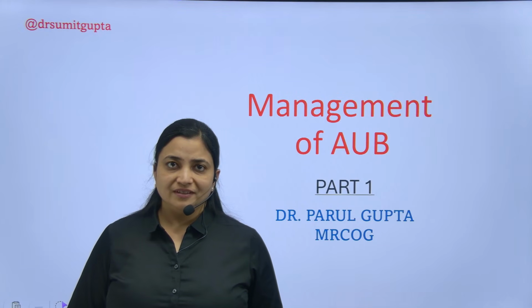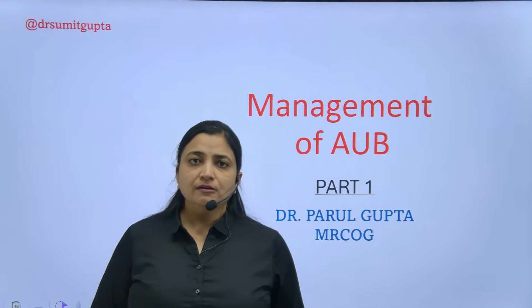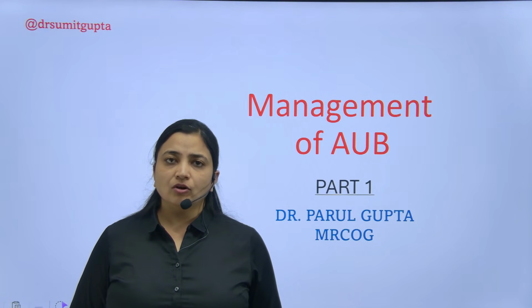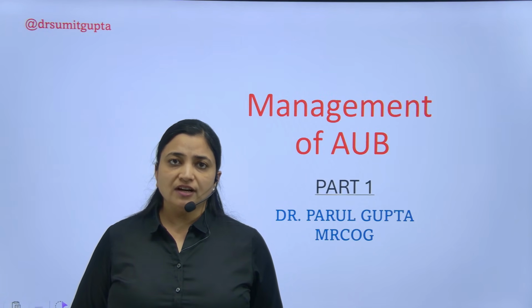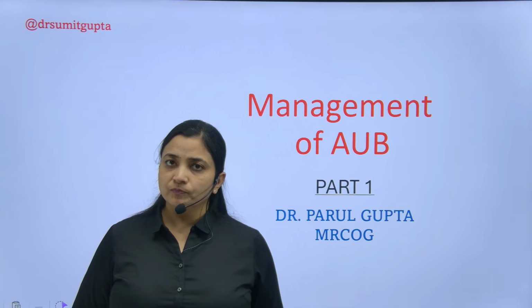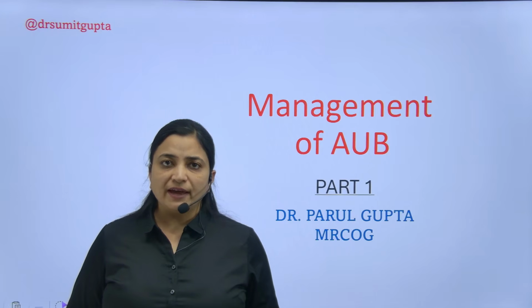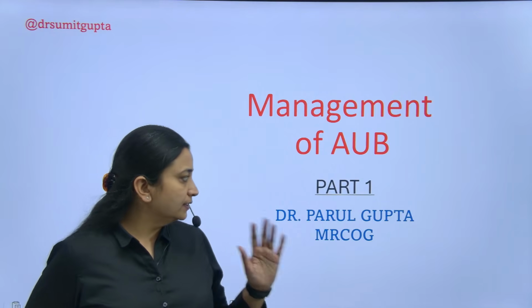Hello everyone. So we are back with management of AUB. In our last lecture, I talked about the update on classification of AUB, what is new, and we talked about FIGO 1 and FIGO 2. I hope you have listened to that. If you have not, first go through that and then we will come to management, and this is part 1.